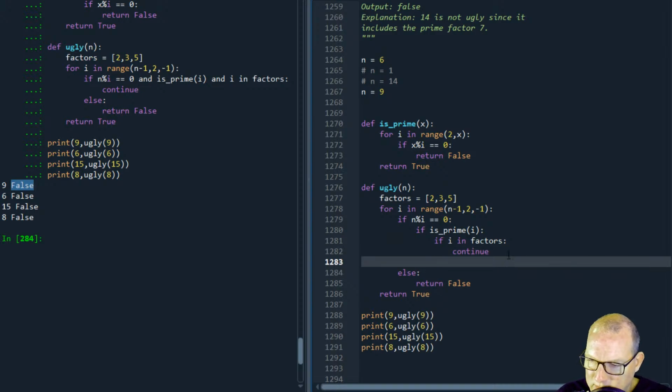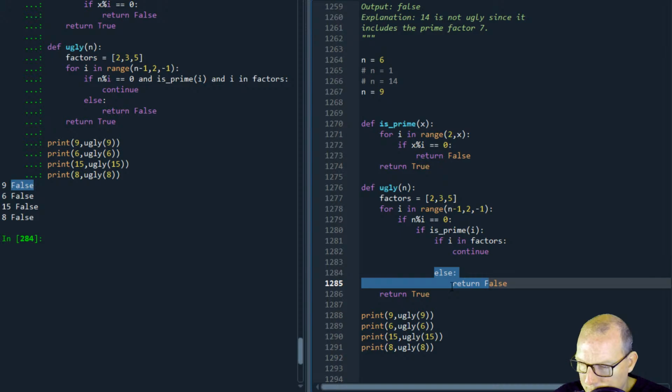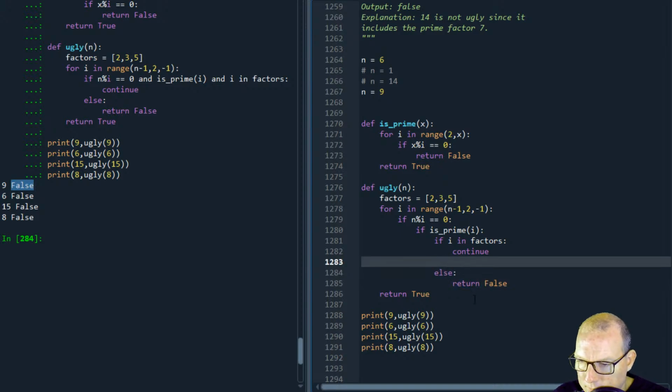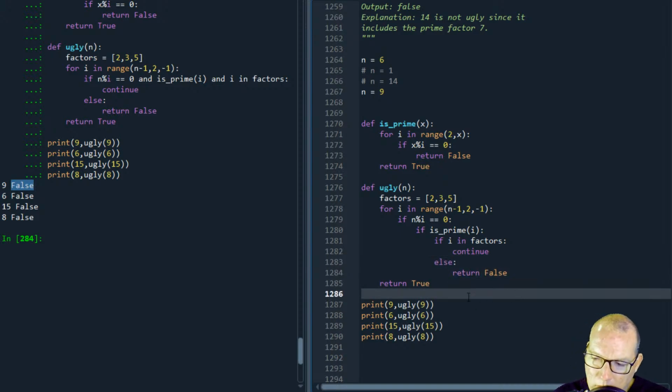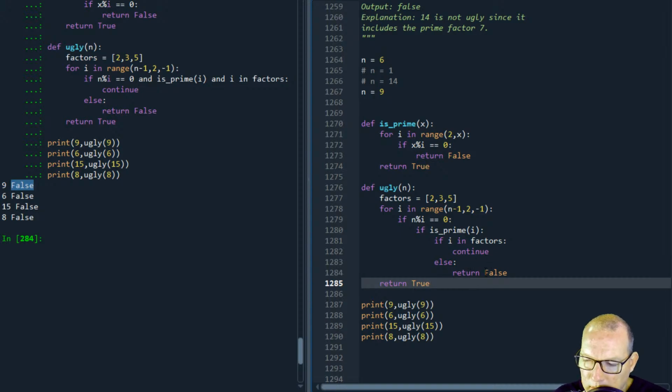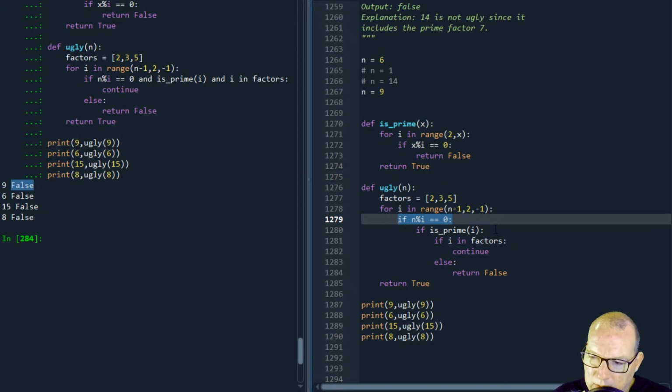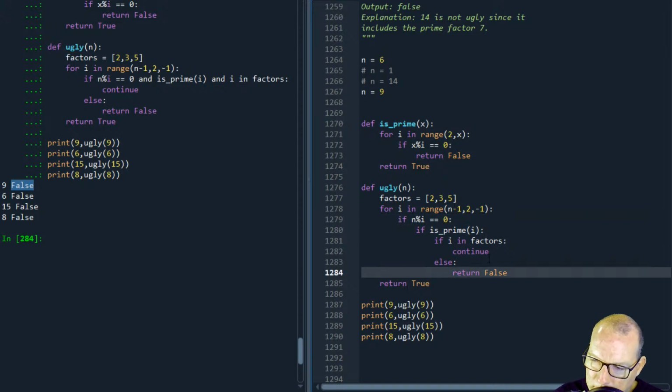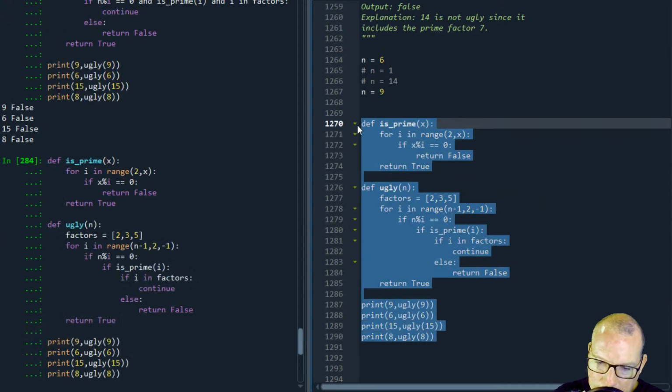This is where this has to be, and I'll walk you through why. So you only will return if it is a divisor, is prime, and not in this list. Maybe we can get away with this. I'll go over this in just a second.